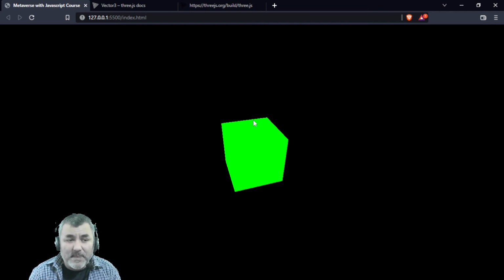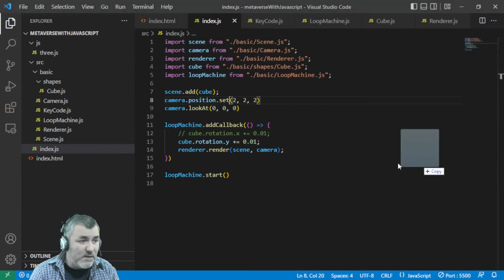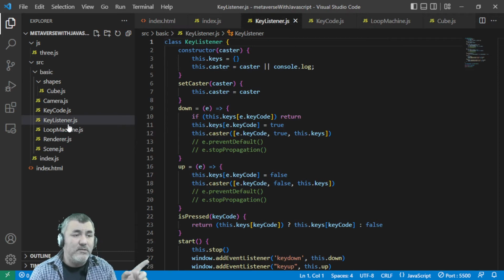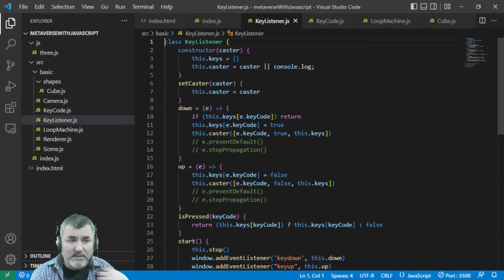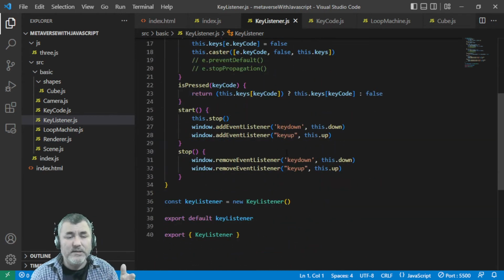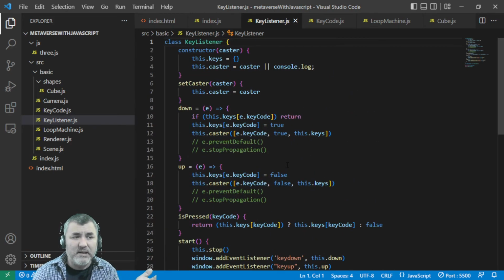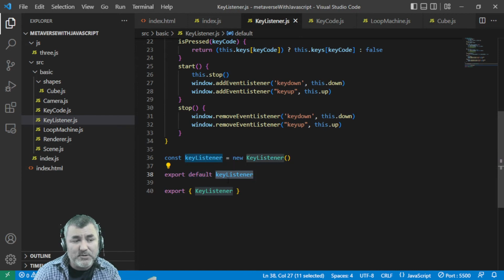So now we are going to incorporate in our project a special module named Key Listener, which is not included in the official documentation but is created by me. Of course, it could be improved, but I think it's working properly. We are going to copy the instance which is exported by default.